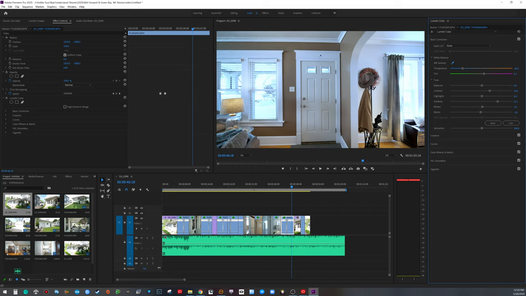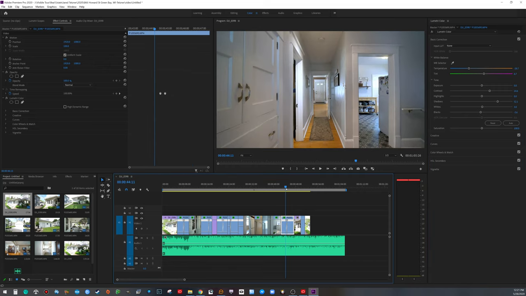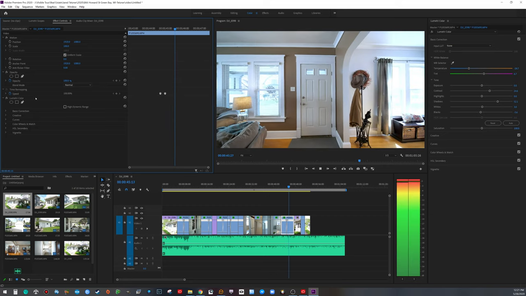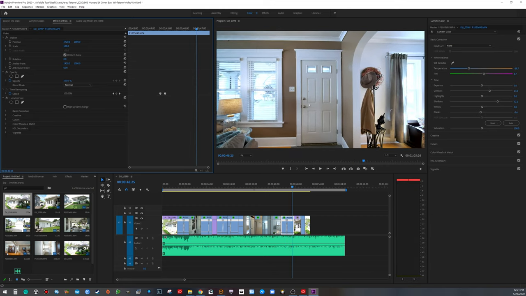This is the end, so maybe we need to, that was bad. Let's see what it looks like starting there. Okay, what was the before? Before, after. Okay, that looks better. So sometimes you have to go to this end product to color correct in order to see what the flow is gonna look like. So that works.